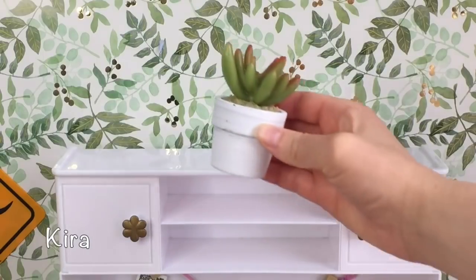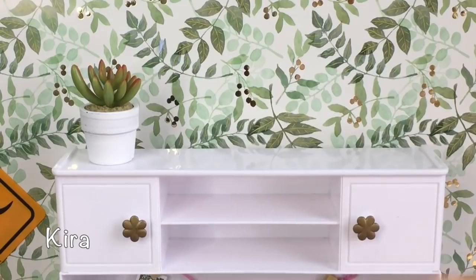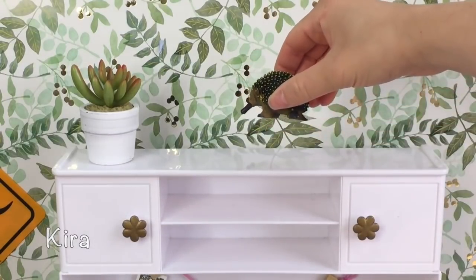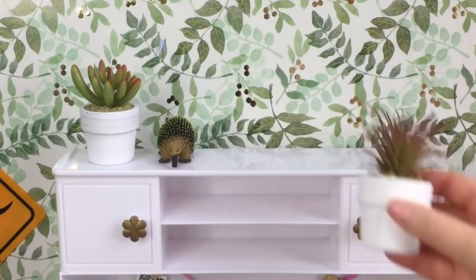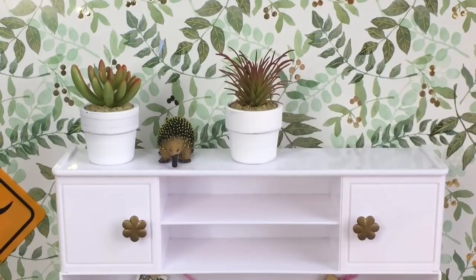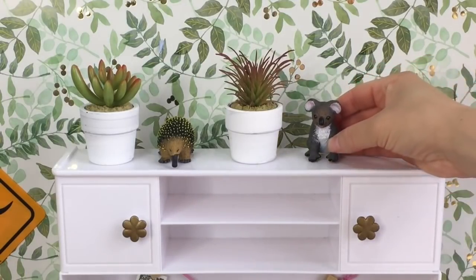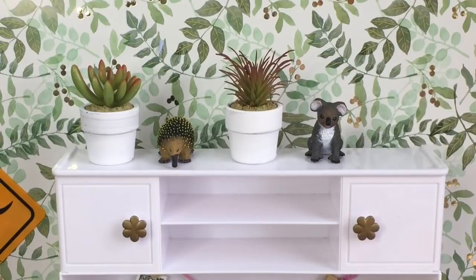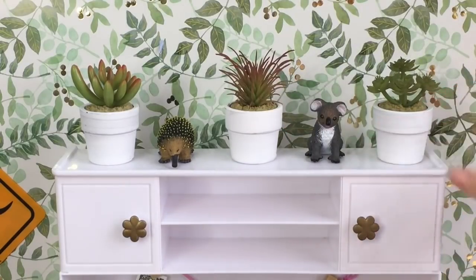And over on the other side of the room, there's a desk setup, so we're just going to be adding in some miniature items. So there's a total of 3 different styles of plants, and I love these because they suit the desk. And then we also have some Australian animals as well. So the animal that I just placed down was an echidna, and that's just going on one side of the desk. And then over towards the other side of the desk, we have this koala figurine from the same collection. The plants are so adorable though, and I love how they're all styled so differently, and how the pot plants are completely plain, so they suit the theming of the room.